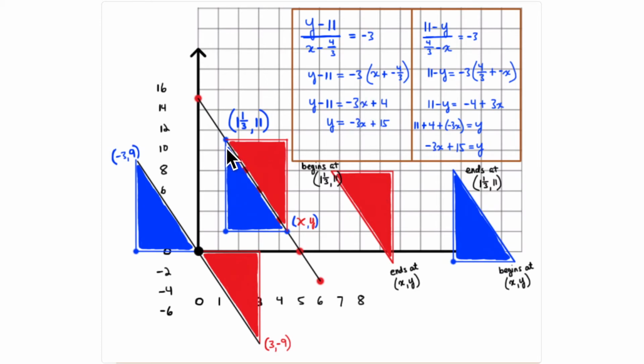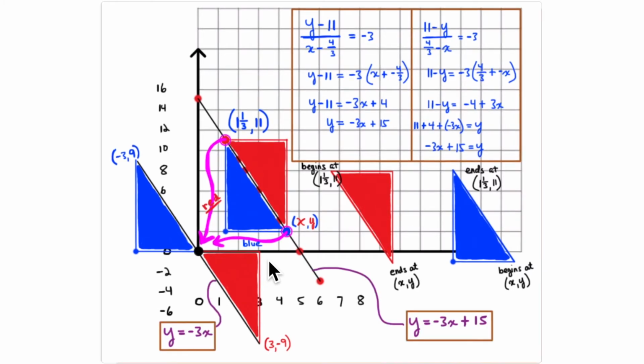Again, I'm moving this point right here to the origin, so that means this is the starting point, so I'm going to subtract y minus that starting point, which is 11, so y minus 11, and x minus 4/3, which is the starting point, x minus 4/3. So I'm not going to go through that in a lot of detail, and you end up with these two equations.